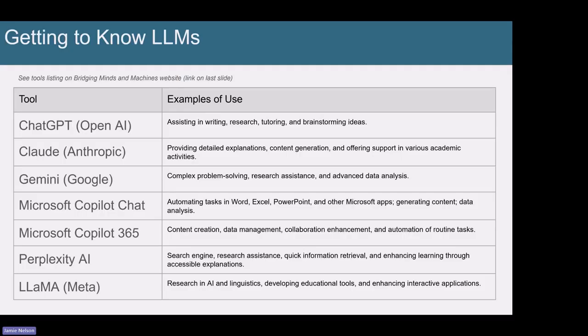So for example, in my world, I use ChatGPT a lot if I'm working on course development, or if I'm working on some of the efficiency tools that we're looking at today. If I am searching the web, I also use ChatGPT for that, but Perplexity AI is kind of my go-to for web searching, for various reasons. I like the way that it sources for me. So it really is a personal preference, but we encourage you to play with each of these. That's how you become proficient with them. Don't get overwhelmed by looking at, oh, there are so many tools out there. Select one or two, stick with it, learn that one, and then start to add another one to your toolkit.